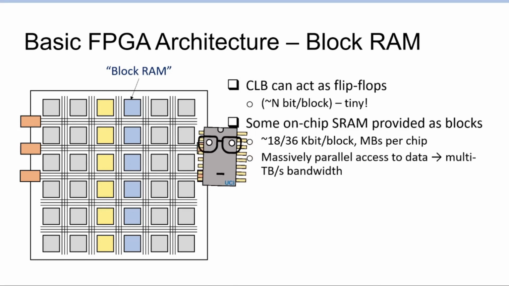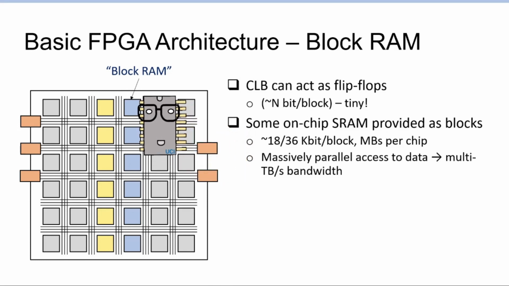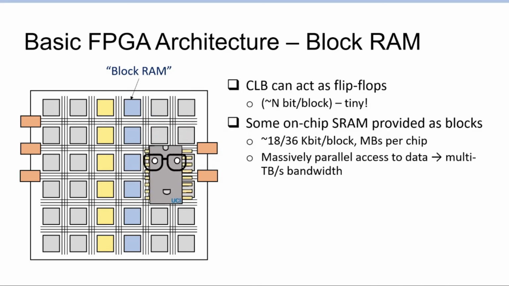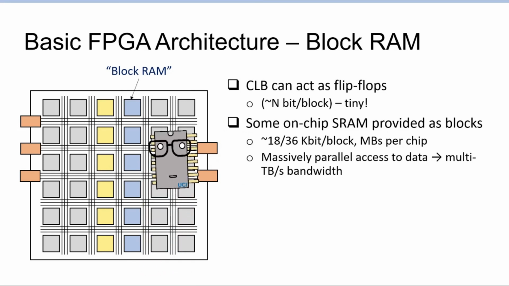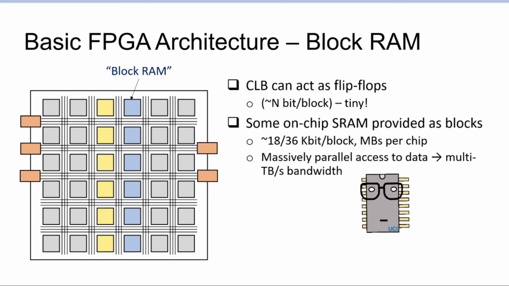The interesting thing about block RAM is that instead of having one or two monolithic memory resources, all these block RAMs are very, very tiny shards, 18 or 36 kilobit shards, hundreds of them adding up to multiple megabytes. If your surrounding circuitry uses all of these independently in parallel, then you can use each of them to read and write a word of data per cycle, adding up to multi-terabytes of aggregate bandwidth if you're using all of them in a separate high-performance manner.